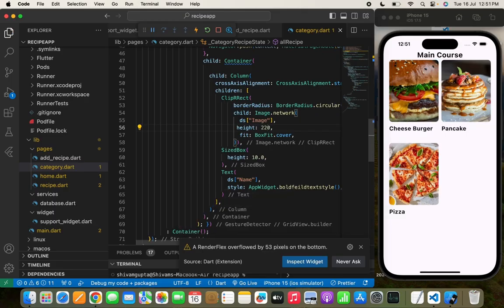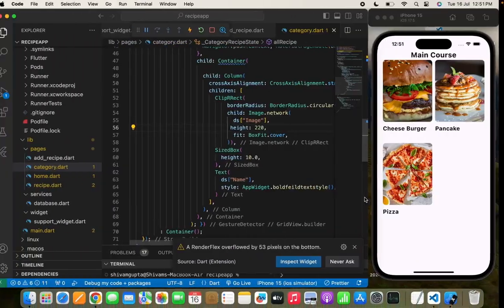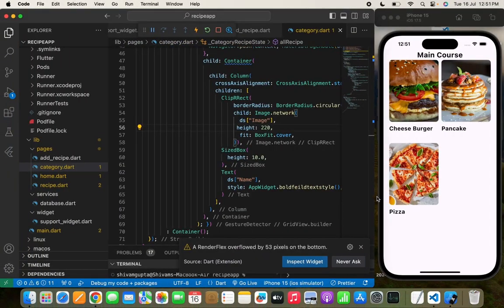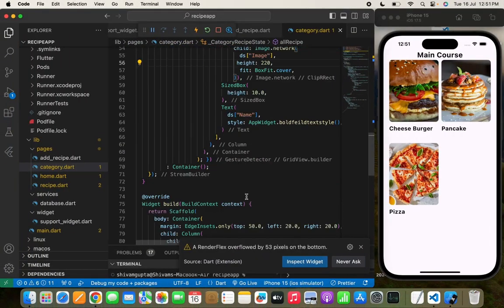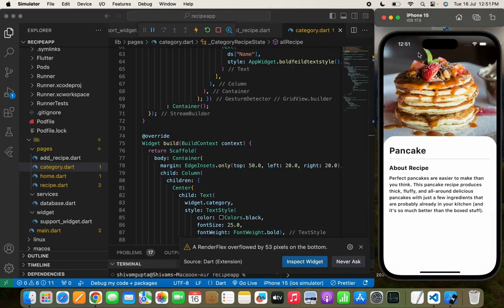Yeah, so here it is, and here you can see the 3 recipes in the main course. So here you can see that the main course category has been shown in this document. That's why this recipe will be shown in the main course category. Now you can provide the space from the top.